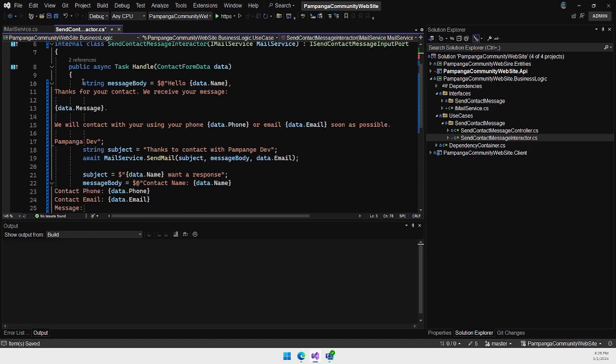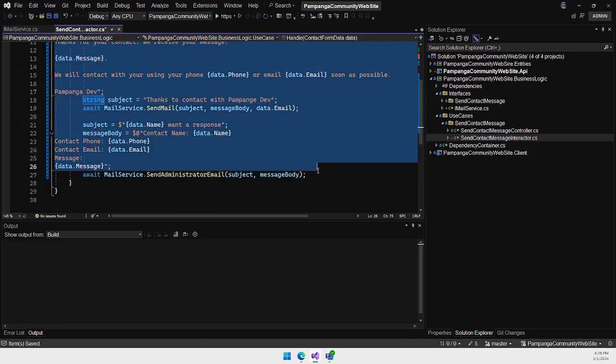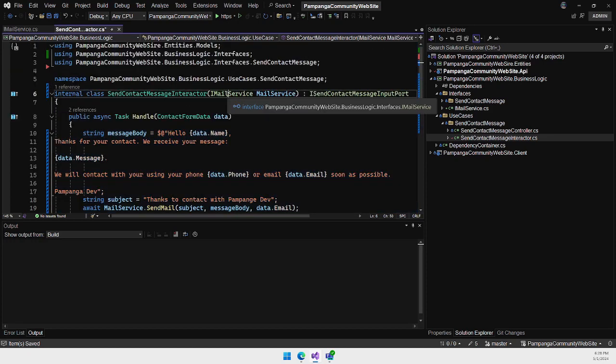This use case should already send some email when the mail service is implemented. Now we need to implement this one.